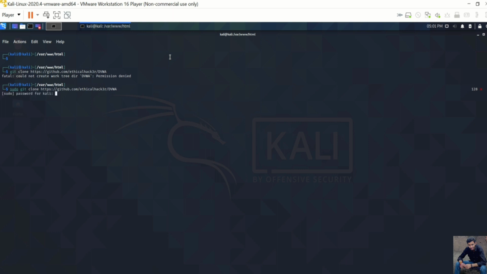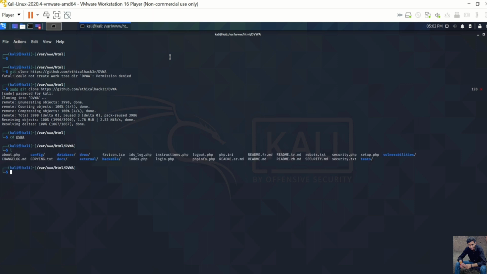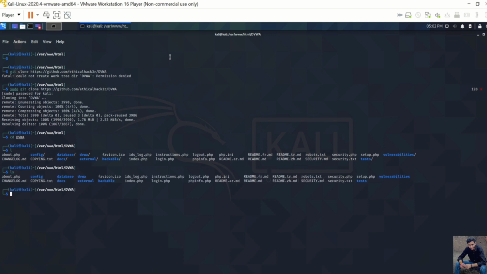Cloning into dvwa here. Yes, it's downloaded DVWA, right? Let's see here. So DVWA is hosted and deployed in that webroot directory of the Kali Linux.